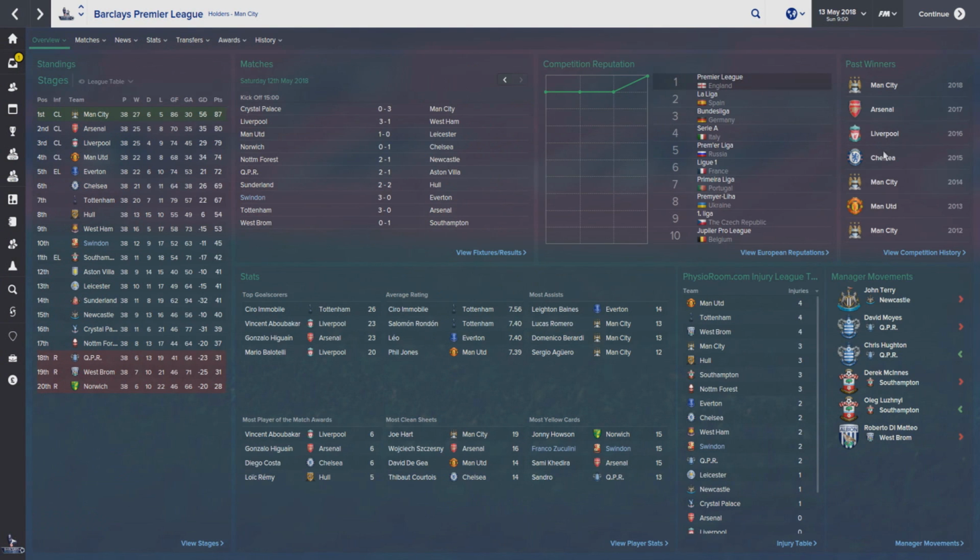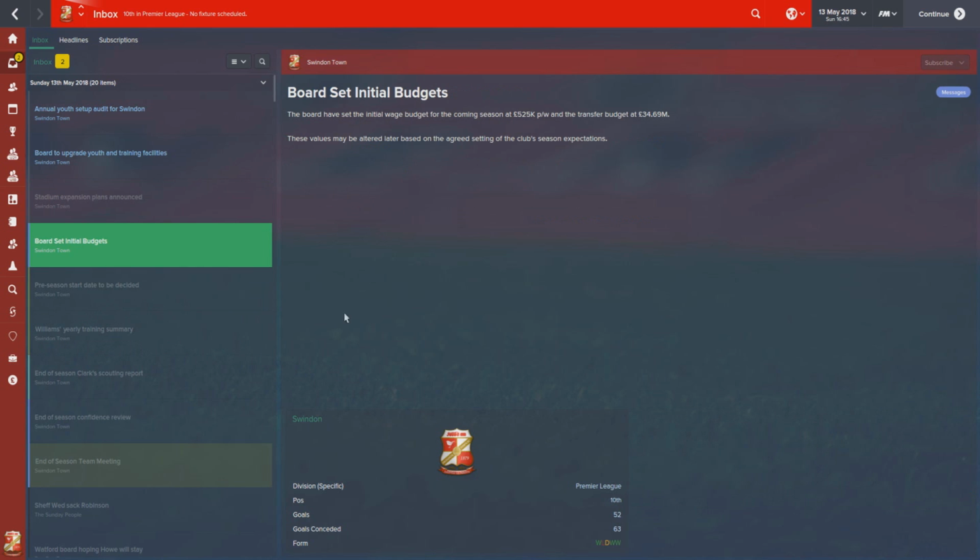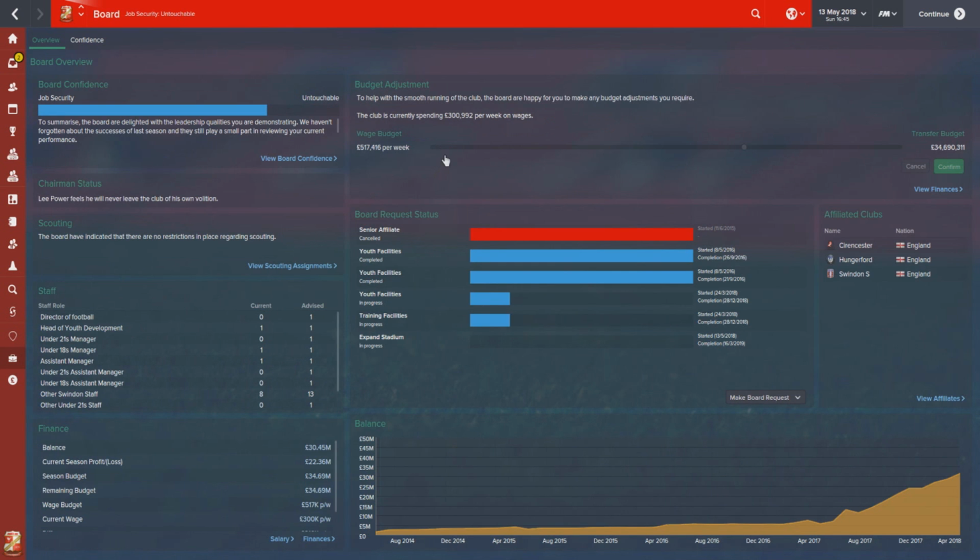We'll see if we get some players in our team of the season or whatnot. Well, I think in our own team of the season, we should get a couple of guys. The next day, when I talk about this, loads of new things happened. So our initial budget was set at 35 million. Wow, I've only just seen that. 35 million pounds, 525,000 in terms of wage. I'm not sure what we're spending now, but that seems like a hell of a lot of money.